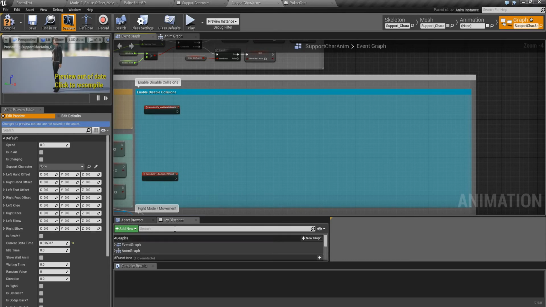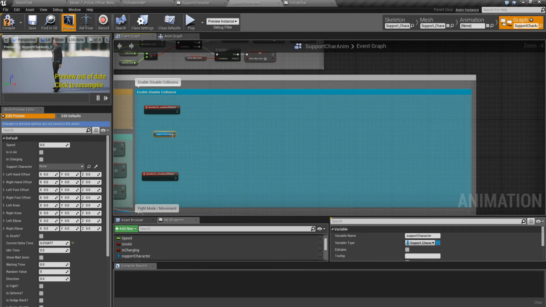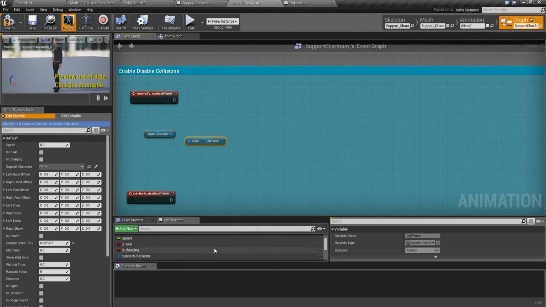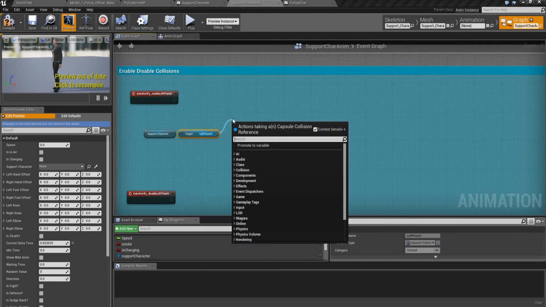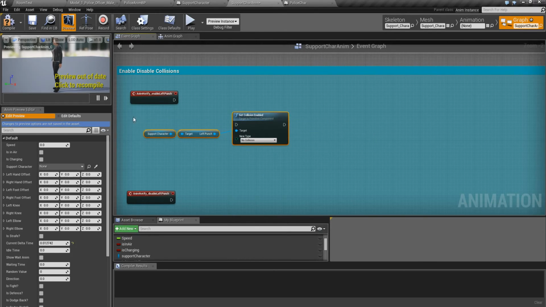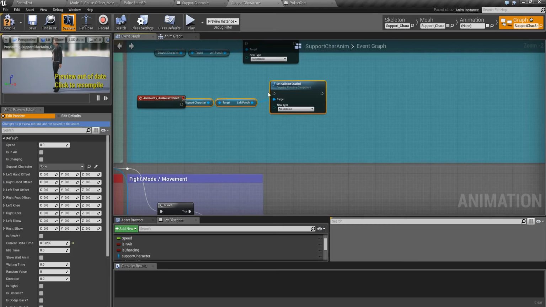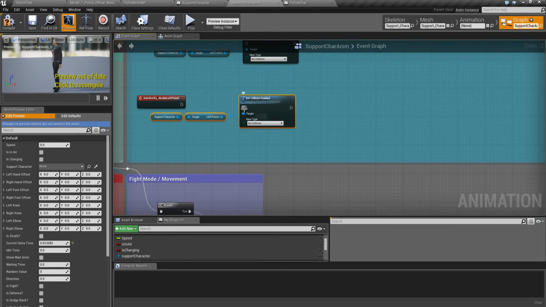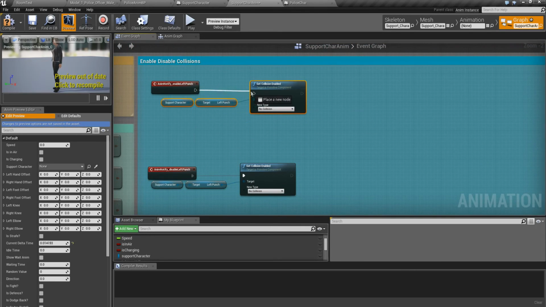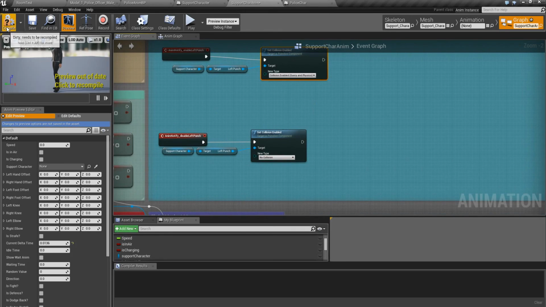Then after this we will grab an instance of our support character. I already got a variable here, and out of this we will say left punch, get left punch, here it is, and then we will say enable collision, set collision enabled, I meant. So with this, anytime this notify is run, we can enable and disable basically the collision, which is better than having it checking the whole time. So when we enable it, we want to say that we want to query in physics, so the collision is completely enabled. Otherwise, there is no collision. Let's compile.